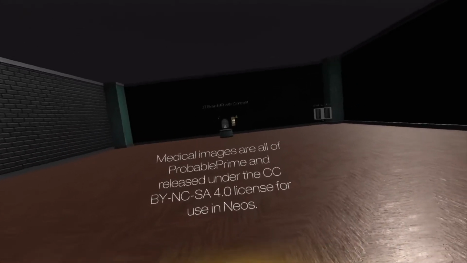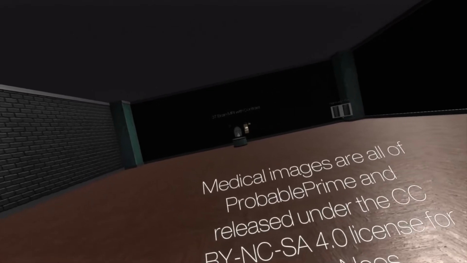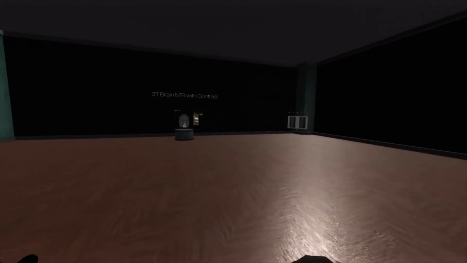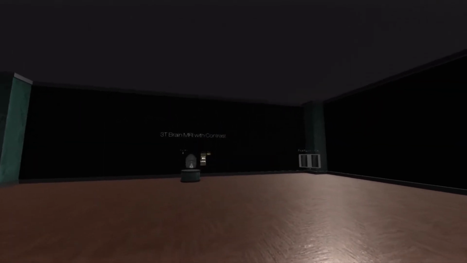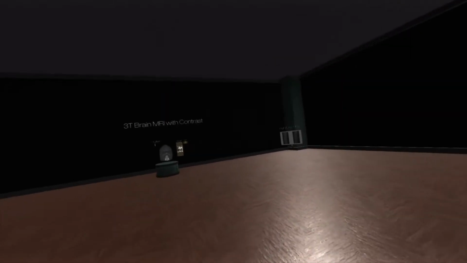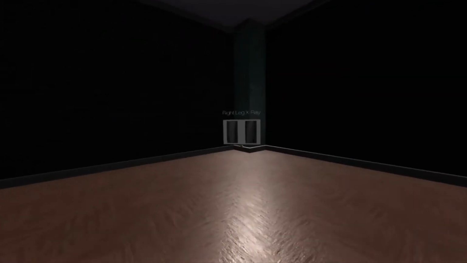So there are two things in here so far. I've got more on the go from an imaging library for a hospital I visited. Again, I'm fine. So they'll be in the world sort of around here. So we've got an x-ray. I'll do that first because it's nice and simple.